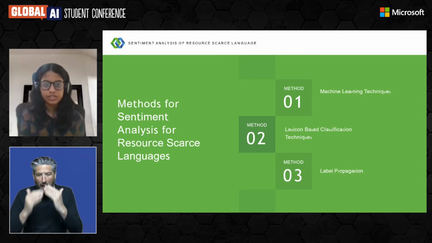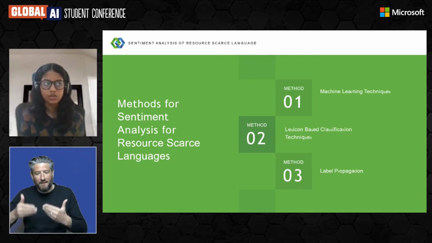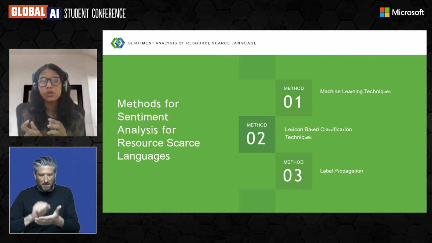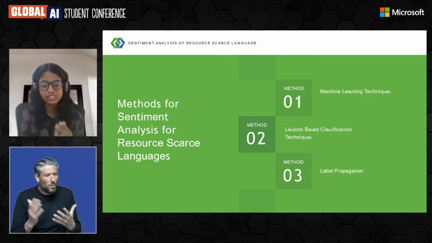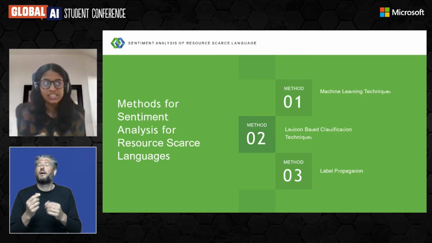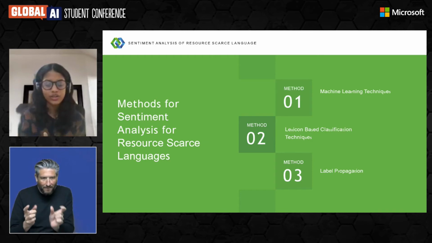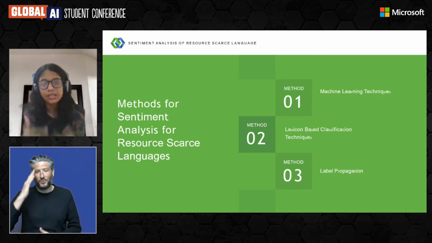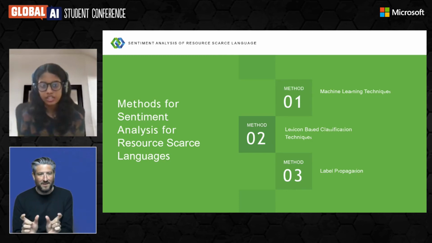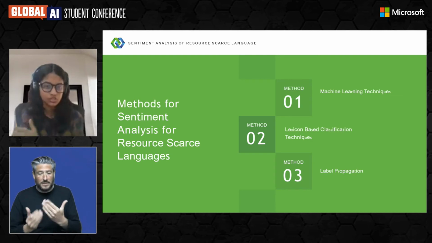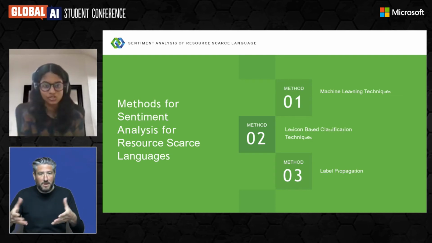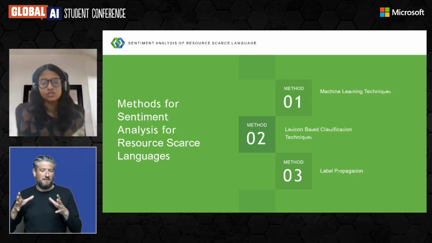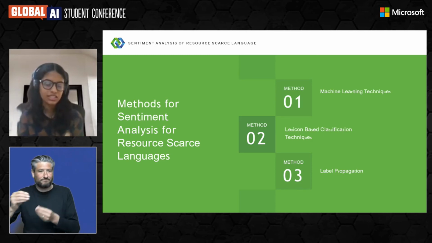So what would happen is we get what the words mean and what the singular words mean. Since we have the data and we got the result of what each word meant, we have some more data for the next sentiment analysis that we're going to do. So we keep increasing the amount of data that we have, and in the end it becomes a resource language that has resources instead of a resource scarce language. So that would be the machine learning technique.